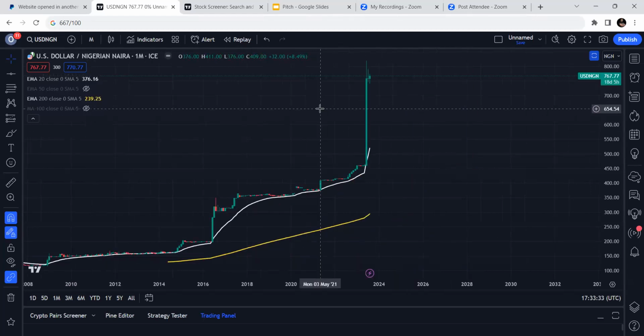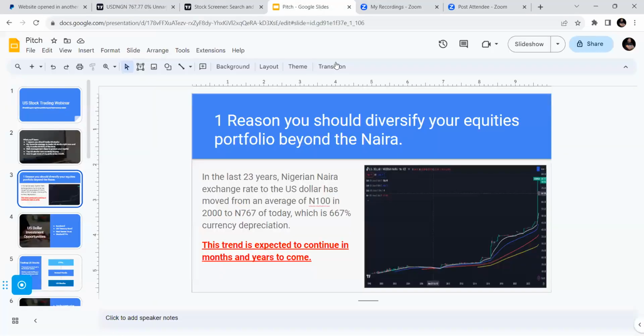A lot of members have been calling me, saying dollar is 955 naira, should I sell my stock? I said, no, I am watching the I and E window. I and E window is where I am most concerned about, not the parallel market. Look at the rate on the I and E window right now, it's 767. So you can't afford to hold all your money in naira.